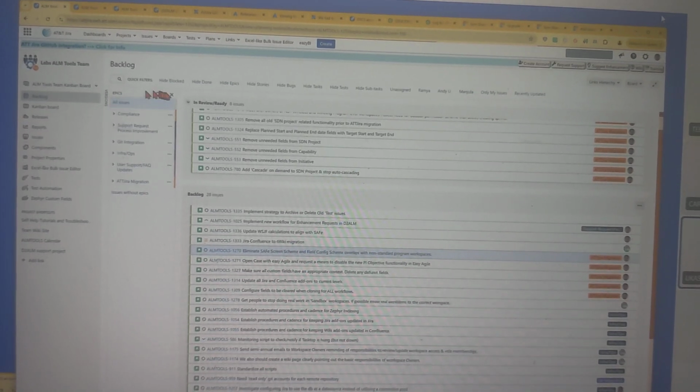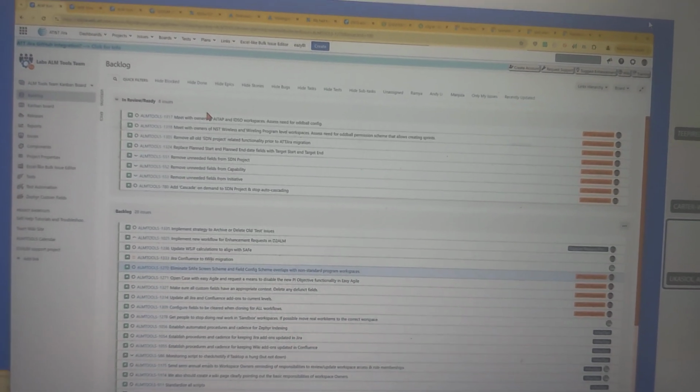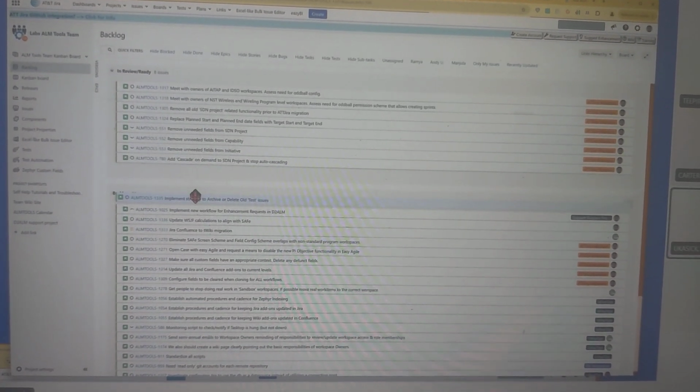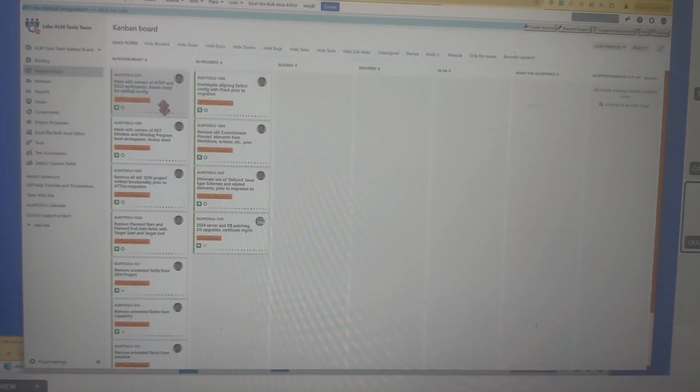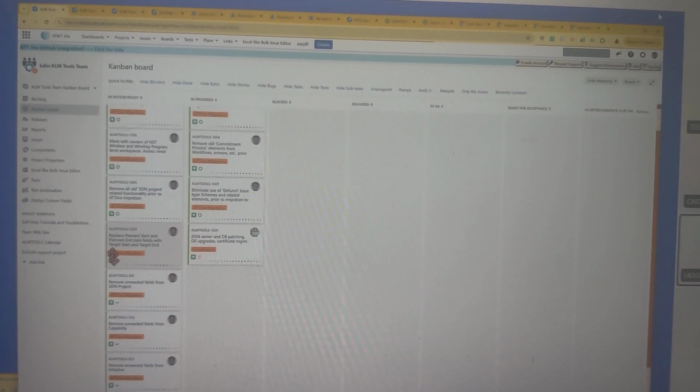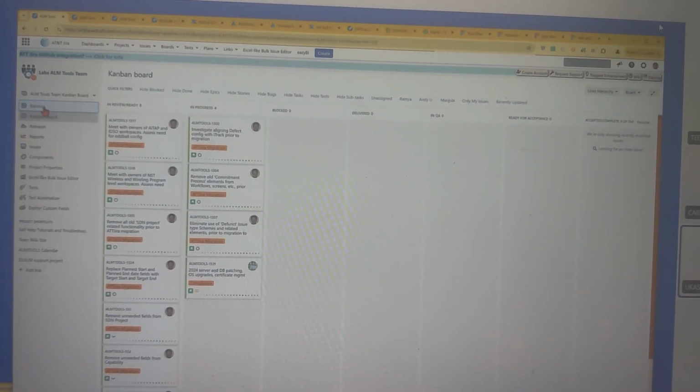If they want to put them under an Epic, they've got the Epic panel. You can just drag and drop to add them to an Epic. That all works the same as a Scrum board. What's different is that this section up here, these aren't sprints. This is the first column in your Kanban board. So you move one from here to here, that puts it on the Kanban board. Then you go to the Kanban board, and all these ones we saw above are here in the first column. I think that's very useful.